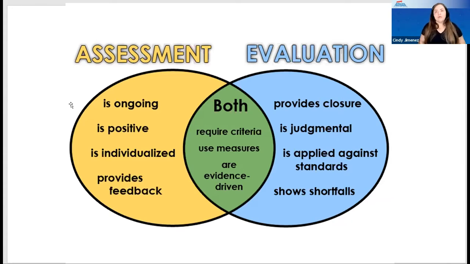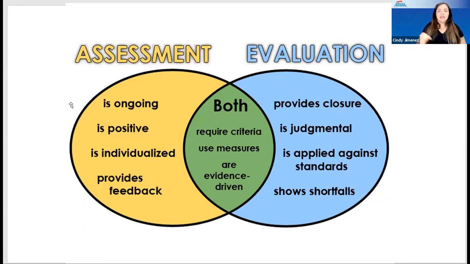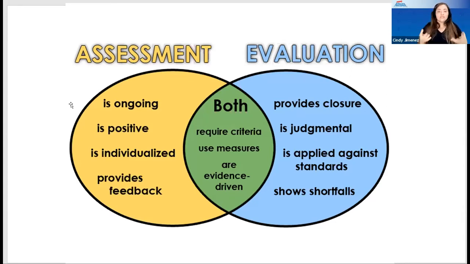Regarding feedback, we need to make sure it is always punctual, concrete, and uses specific examples. For example, we cannot say just 'you need to improve the use of grammar structures.' We need to say specifically: 'in this sentence, you missed adding the S that we need when using simple present with he, she, it.' Or regarding pronunciation: 'when you pronounced this word, you need to emphasize the final sounds because it is a simple past and you need to make the difference between the T or D at the end.' We need to give specific examples of how and exactly when in the production the student can improve.